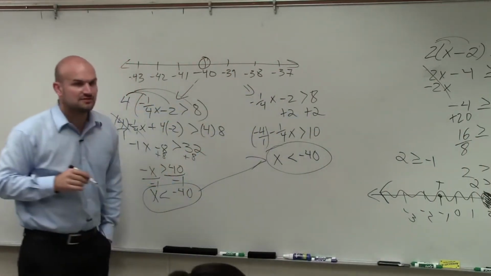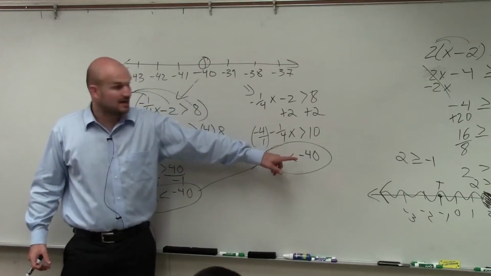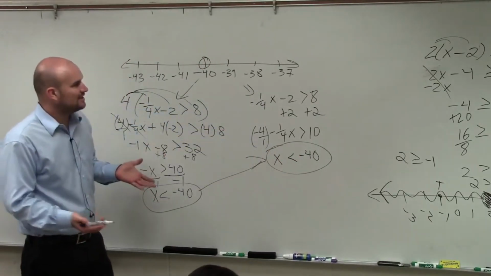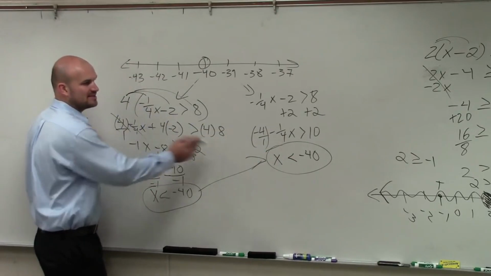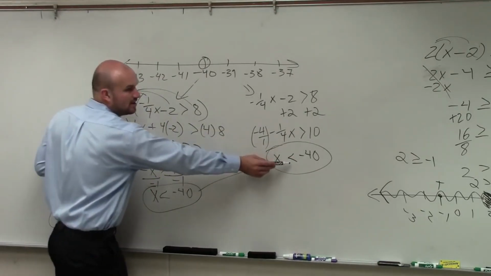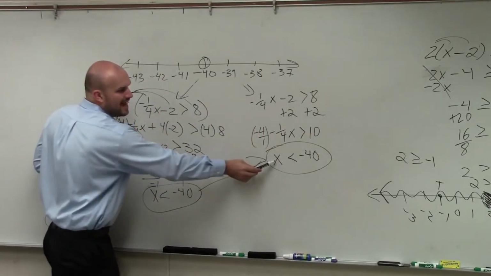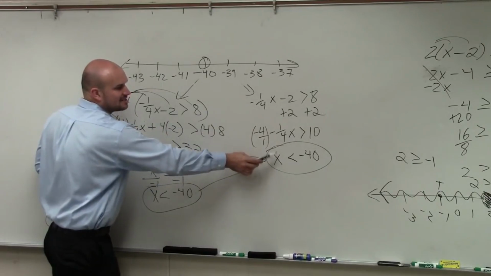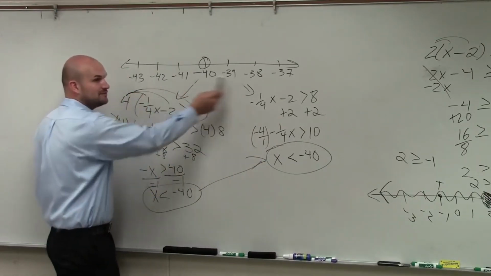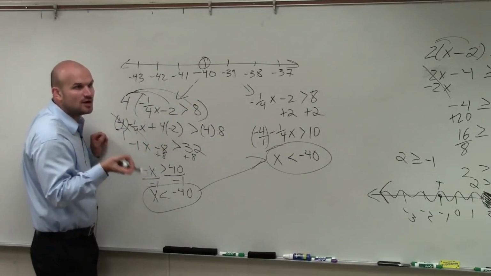And per our discussion in the last class period, is that open or is it closed? Open. It's open, because it's not true. And then you can do test points if you like. But since my variable is to the left of my inequality symbol, the inequality symbol is telling us to go to the left. Let's say it out loud. At what numbers is x less than negative 40? Is that numbers to the left or to the right? Left.